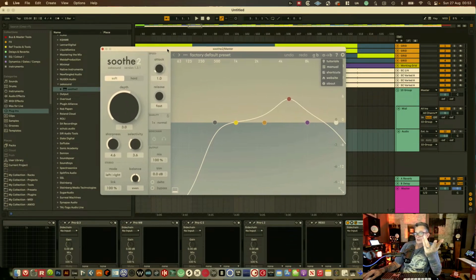If you haven't got these tools or you've not heard of them and you're interested in starting to get to the end part of your sound, then it's worth seriously taking a look at Soothe, having a look at Mastering the Mix, and having a look at FabFilter. Even if with FabFilter you just went down to buying Q3 and maybe the C2 or L2 compressors, you're going to be on a game-changing journey. There's also a bundle, right, and an educational license available for you as well.